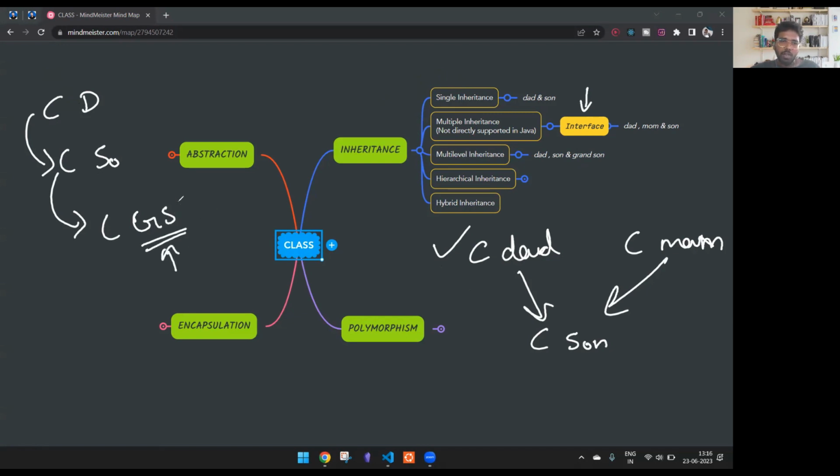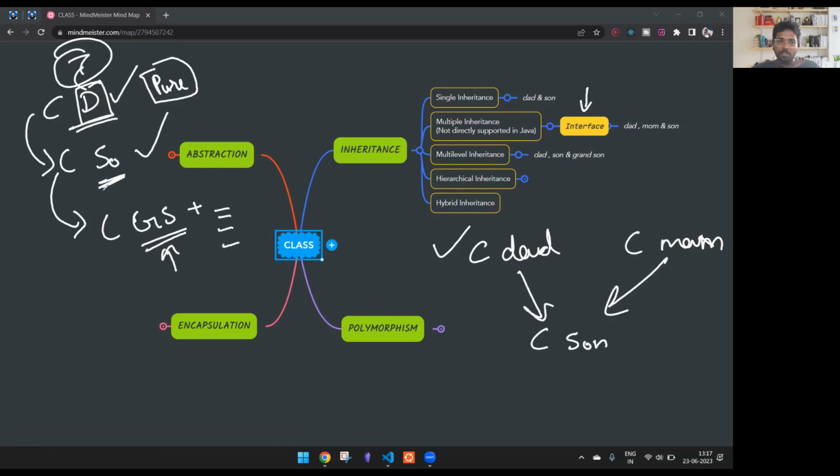For class grandson, we'll have all the properties of dad as well as son, whereas son will have only the properties of dad, and dad doesn't inherit from anything. It's not only this data; you can add additional data as well. So whatever the details of class dad as well as class son, plus its own definitions, its own variables, and its own functions, will be available.